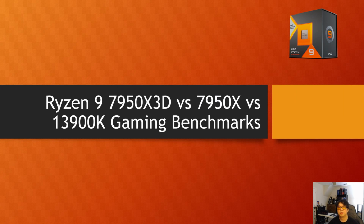Hey YouTube, in this video I'm going to be doing a review on the Ryzen 9 7950X3D. So I did manage to pick up this CPU on launch day. You can see it right here. Well, here's the packaging. So we're going to be looking at that.